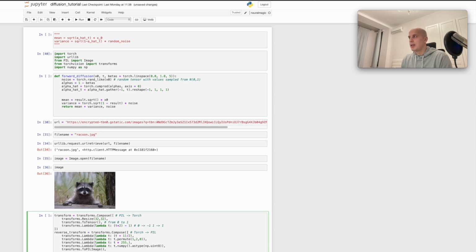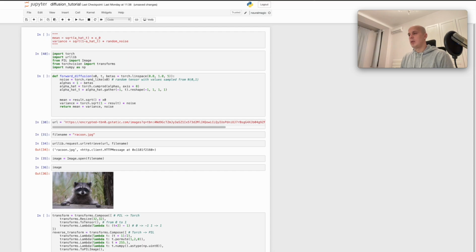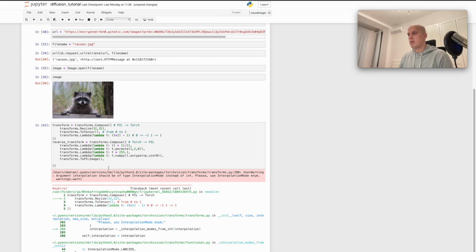Looking good, right? So we have one transformation which takes us from the PIL image to the torch tensor, in the form in which we are actually going to feed the images to the network. And we also have the transformation of this image from PyTorch to PIL. We're going to use it mainly for plotting, to basically see what's going on with our image as we add noise, for example. Cool, exciting. So the torch image is transform image. Oh, all right, a couple of bugs to fix quickly.